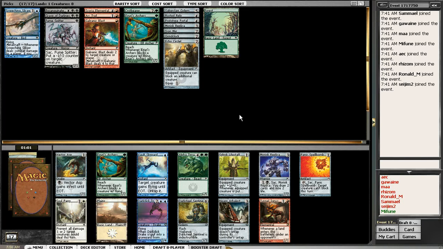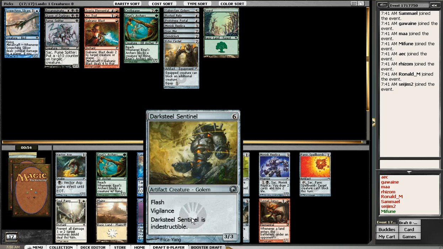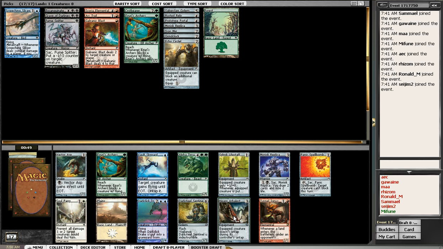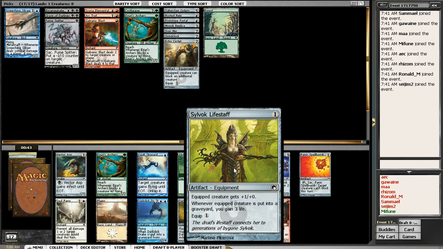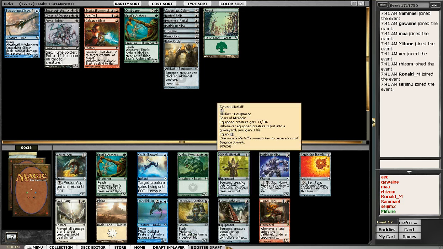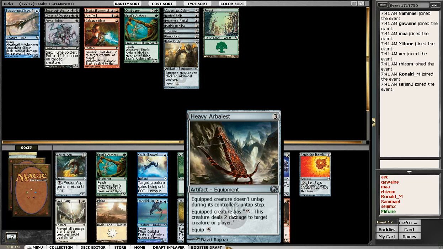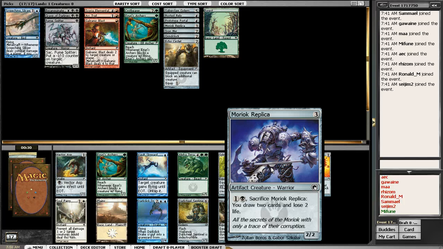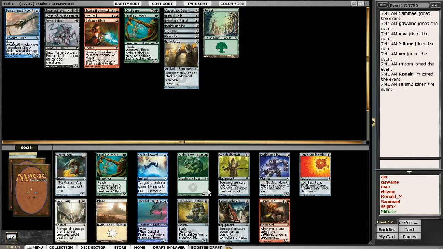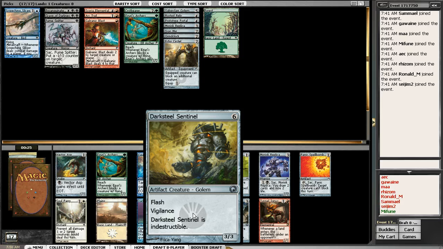And the Tunnel Ignis. Well, that's not really what we want. Darksteel Sentinel can be a nice surprise combat trick. Had some good luck with that. The Life Staff, again, it's cheap equipment. Heavy Arbalist is repeating removal, but it just costs so much to do that. Replica could give us a little bit more card draw. I think we go with the Sentinel.